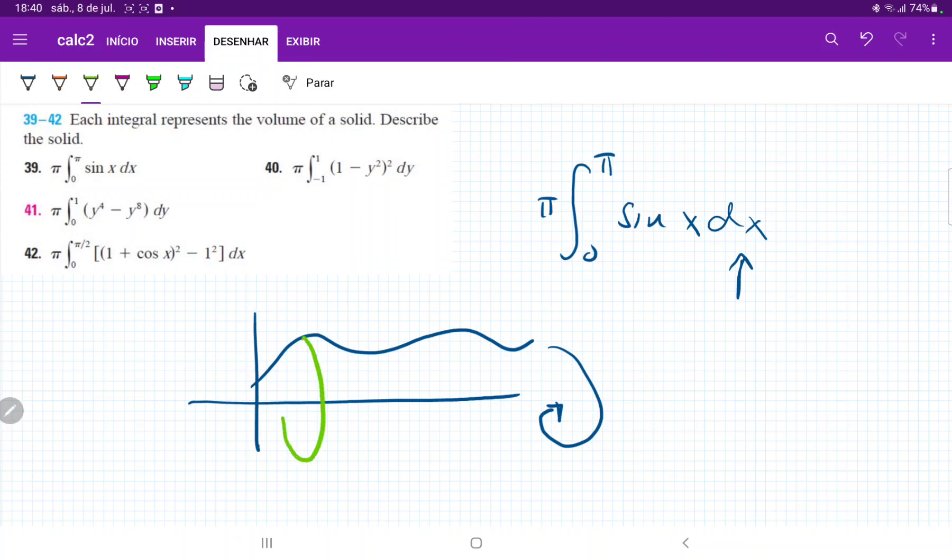So we've been doing with these solids of revolutions using a circle. So the height of that radius is just a function. So whenever we're summing these up, we're summing these up across the x-axis.